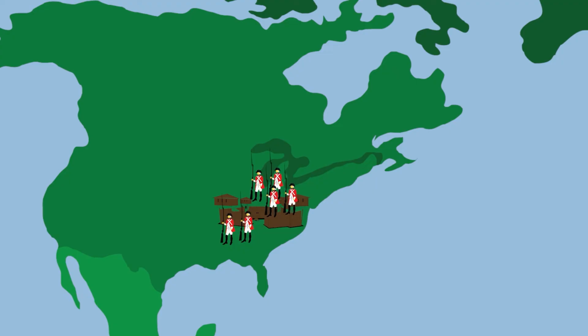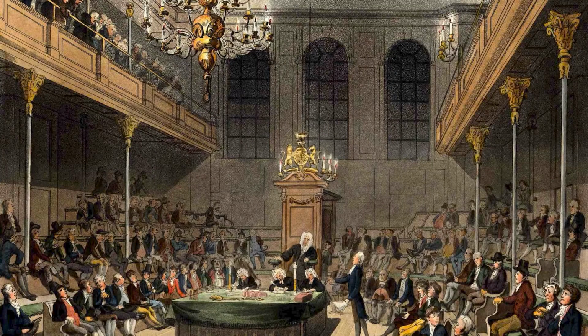But doing so would mean funding more fighting, and the 7 Years' War was very expensive for Great Britain. Britain's lawmakers, called Parliament, borrowed a lot of money to fight that war, and did not want to borrow any more money to continue fighting Pontiac's forces.